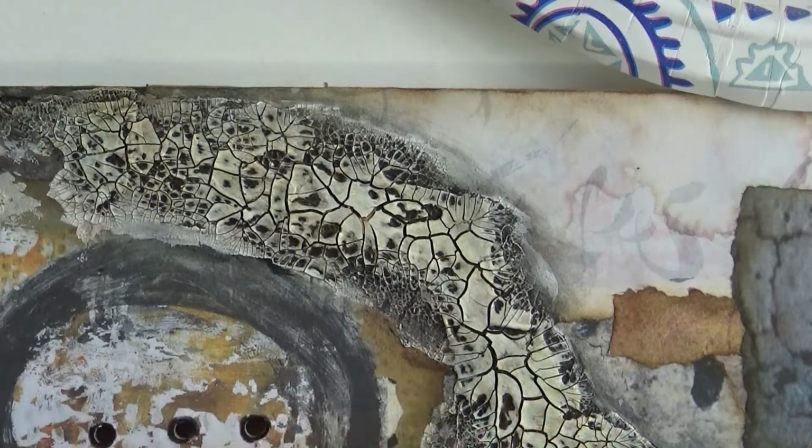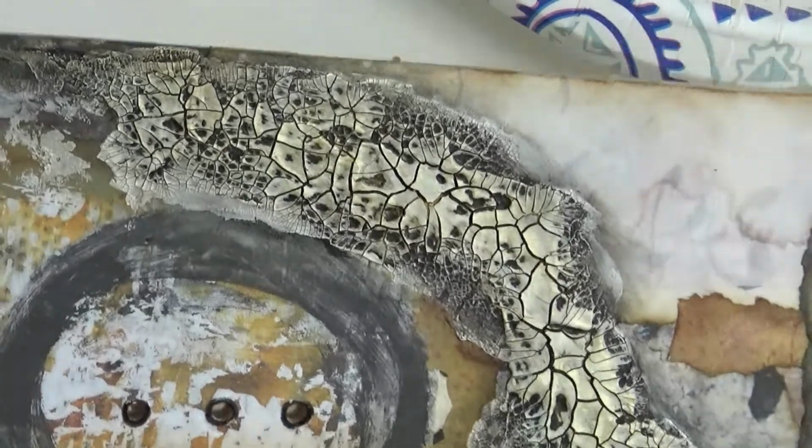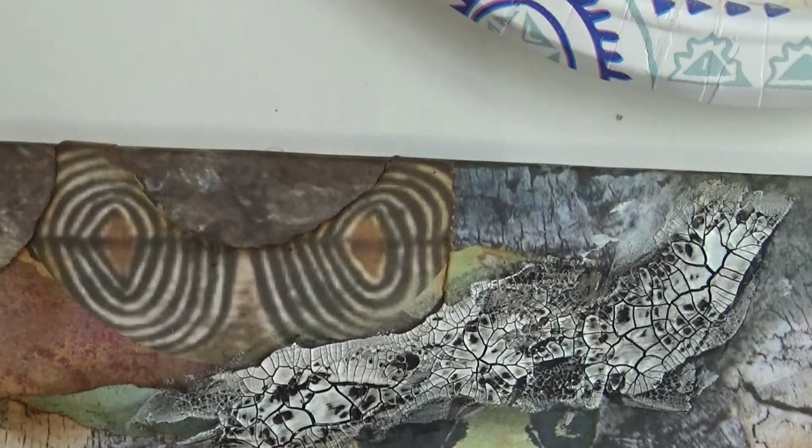Just to add a little bling. This is optional, of course. I like it. I hope you can see it. Got a couple more spots to do here.